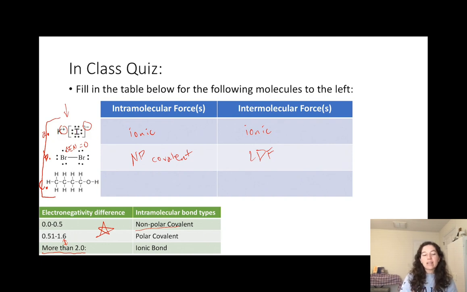And then this last one, C, is exactly the same as the example that we did. It's got this type of force here, this type of force here, and then it's got a type of force between our carbons and hydrogens. There's also between the carbons and carbons, but that's an electronegativity difference of 0. So we're going to see that this one has both nonpolar and polar covalent bonds.